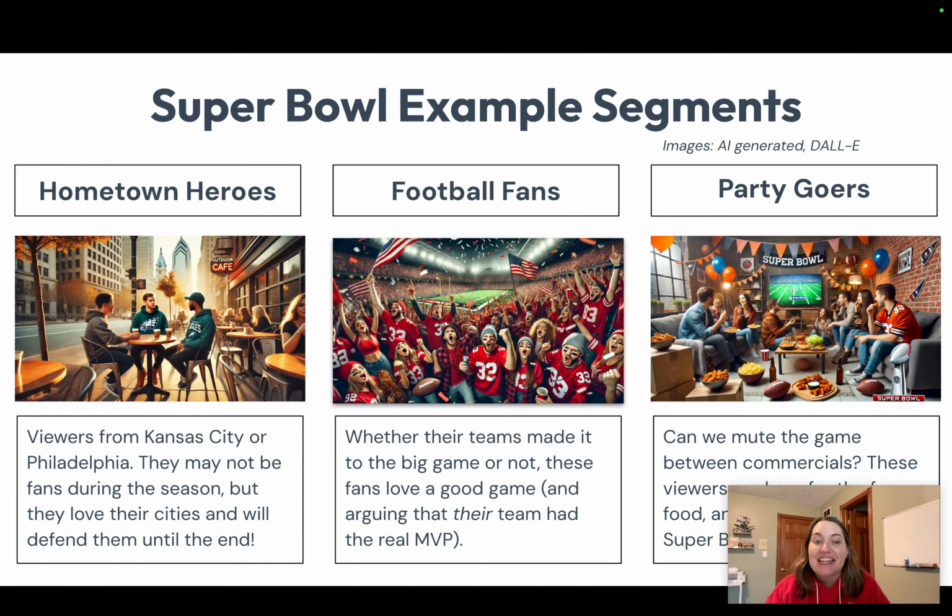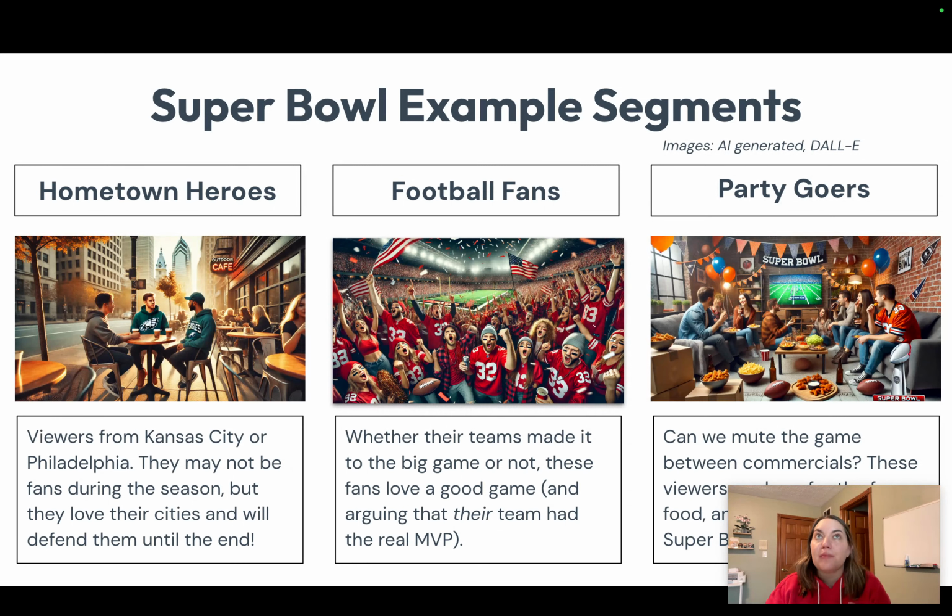So if you look at their stats, their data, you might see that they have never watched a football game, maybe ever. They don't buy NFL tickets, but their location data would say they're in Philadelphia or they're in Kansas City. You might see, if you had taken a poll, that they plan to watch at home or at a Super Bowl party. So think about what you could then start to do.